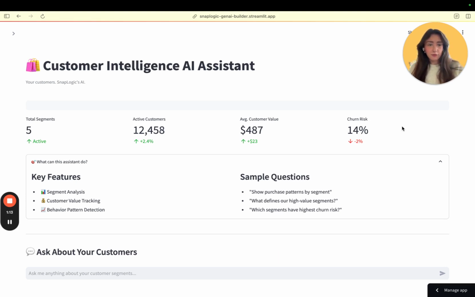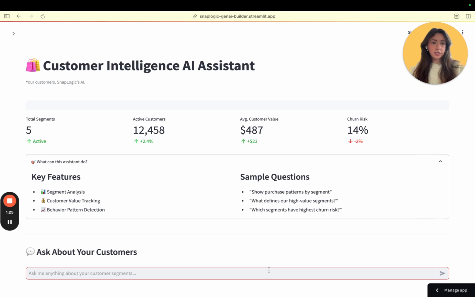But that's not enough because what we now want to know is a lot more detail around those different 5 segments and what we can do to drive revenue in each of the segments. So let's start asking questions. We can, for example, ask to show different purchase patterns by segment.